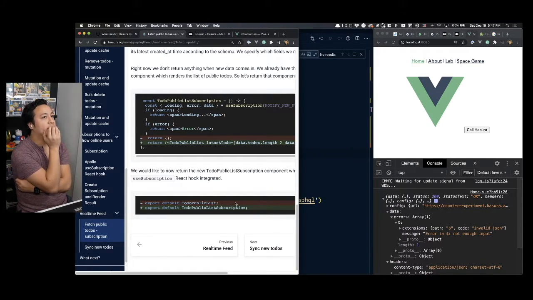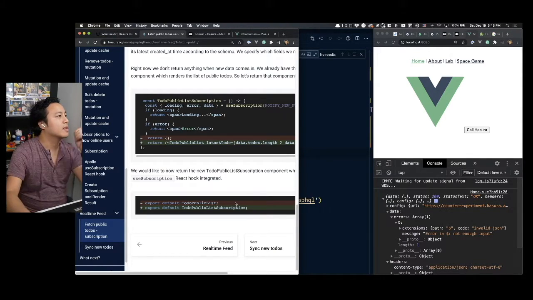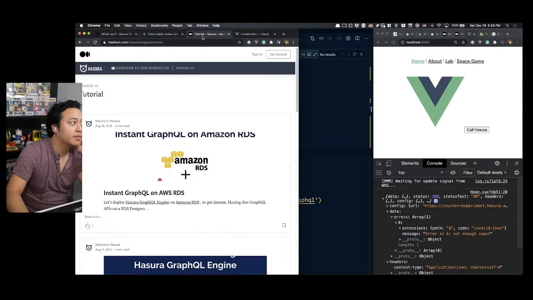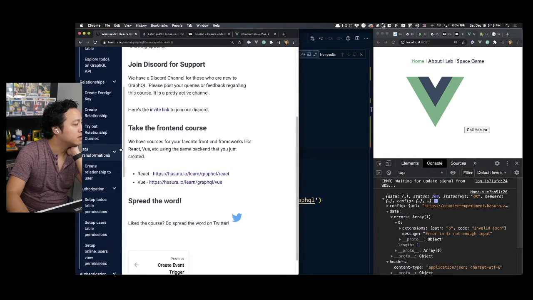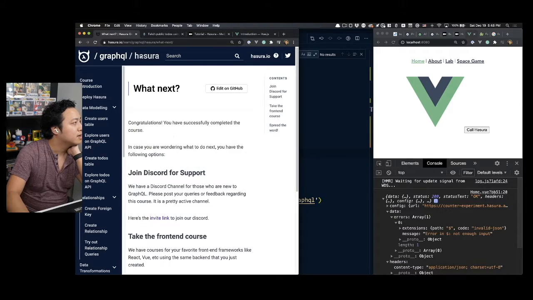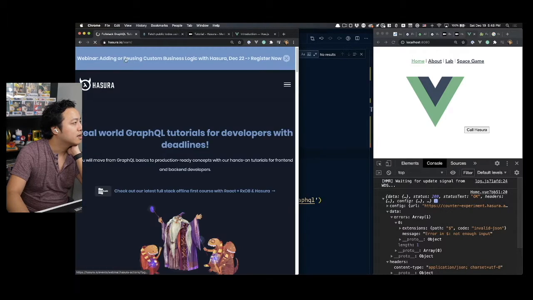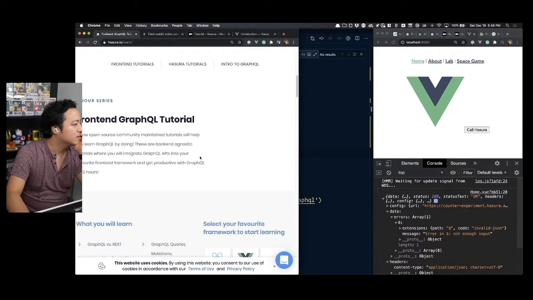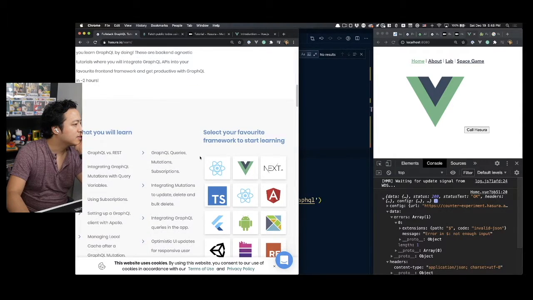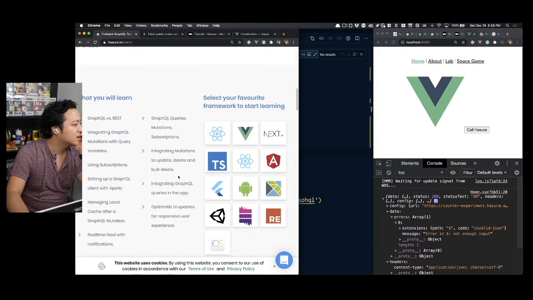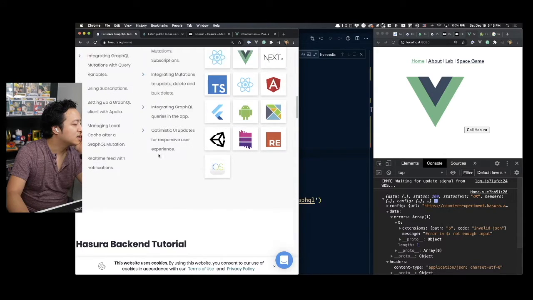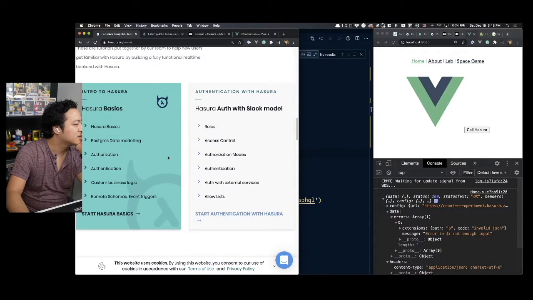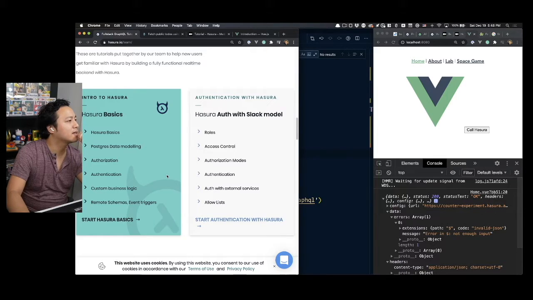I mean, I will give this another 5 minutes because, gosh, I feel like it shouldn't be this difficult to do Hasura without Apollo. It seems interesting to me that they integrate queries in the app. Yeah, but it doesn't say you have to use it. That's what I don't like.